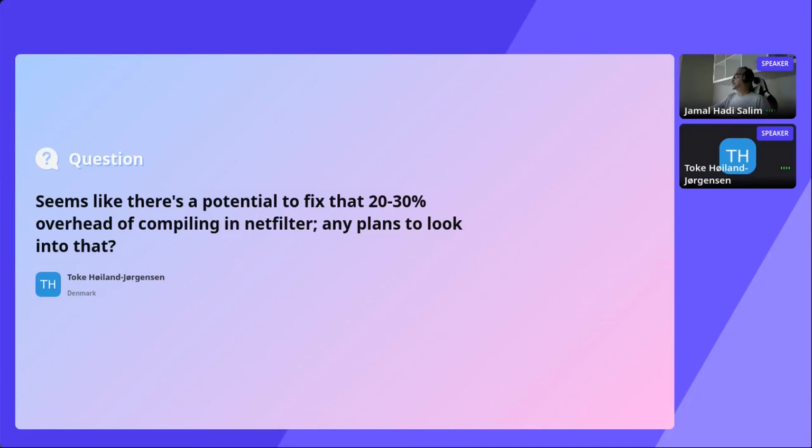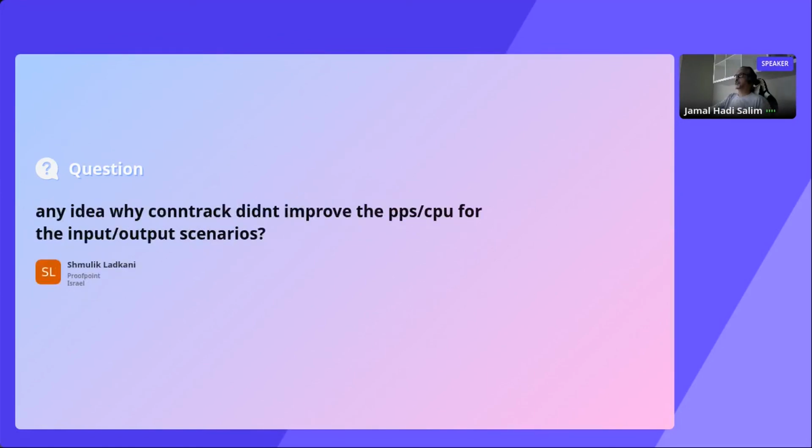All right. Next question is from Shmulik. Okay, so this is for no idea, but I'm glad Florian is here. Maybe we can have this discussion after. I'm afraid we don't have much time. As you can see, I rushed a lot through. We have a lot of data, but I really had to rush through the presentation. Maybe we should check into extending the 30 minutes next time. But I don't know. I didn't look closely into why.